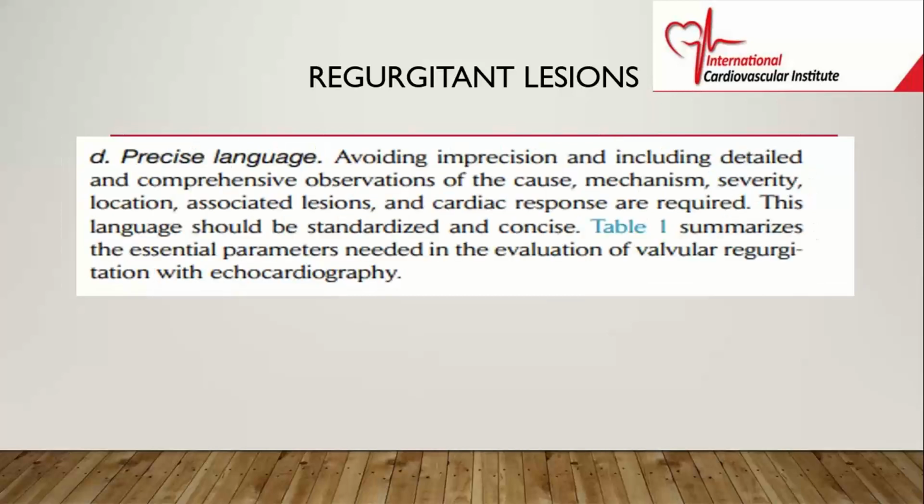So, just a general approach to regurgitant lesions. We went over this a little bit. You have to be clear on the mechanism, the severity, and if there's any other associated lesion. So you have to do a complete study. Don't just get caught up with the regurgitation, whichever valve is leaking, and neglect the other stuff. You have to do a complete study.